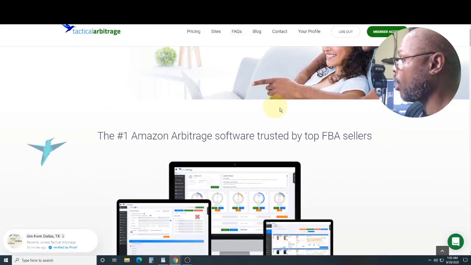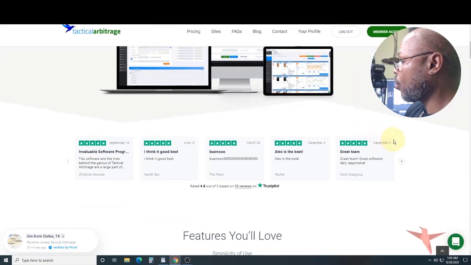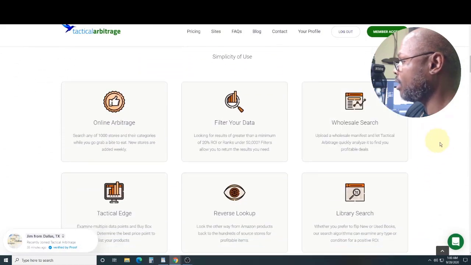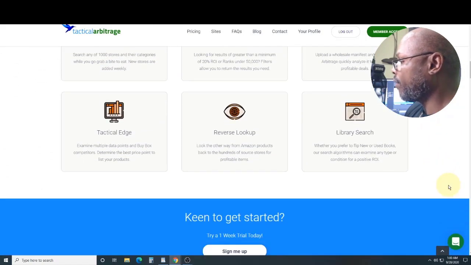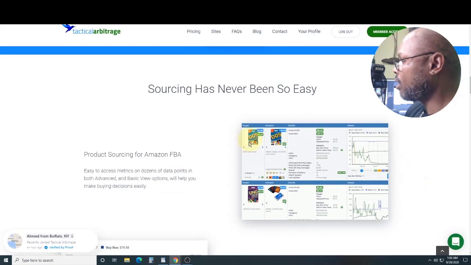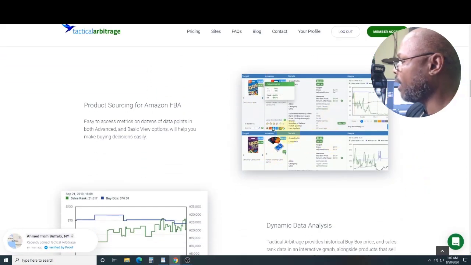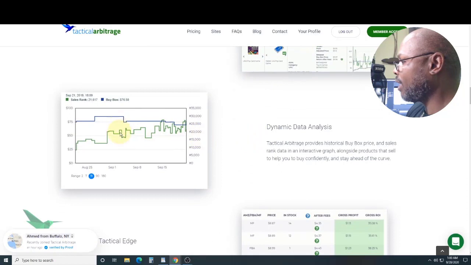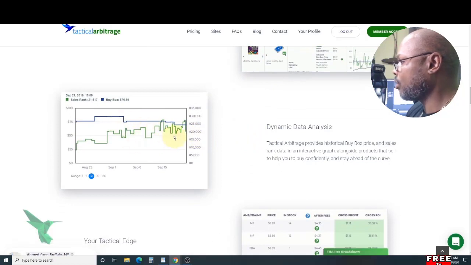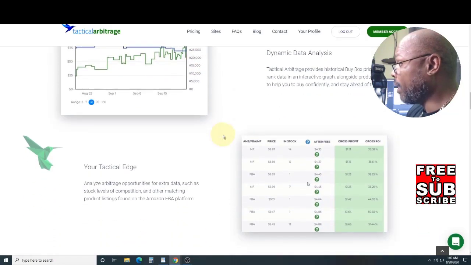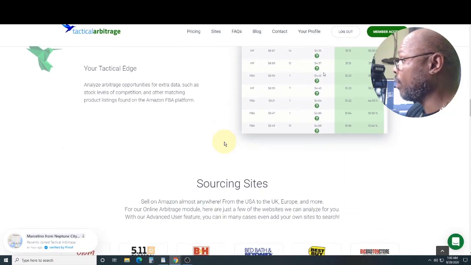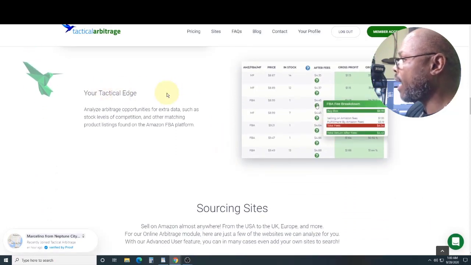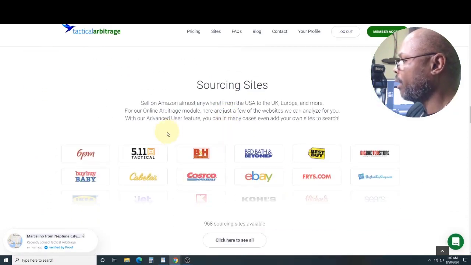When you come to Tactical Arbitrage, you can actually scroll down on their page and see all of the different features. You can see what it's all about. They have nice screenshots. They have their history chart. It's not a Keepa graph, but it's just as good. You don't even need Keepa. You have Tactical Edge. They break it down for you.